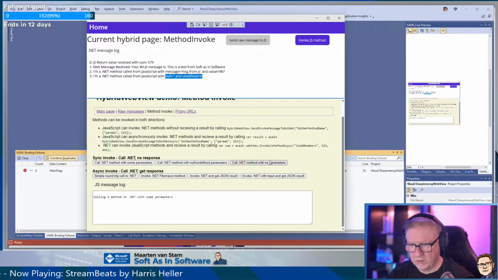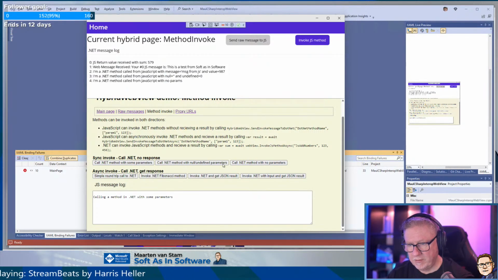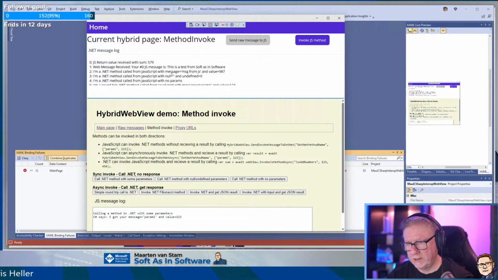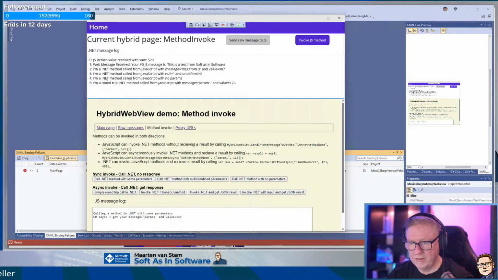Let's call the .NET method with no parameters. Like so. Simple round trip to call .NET. There's no way to scroll that down. Oh, you can.